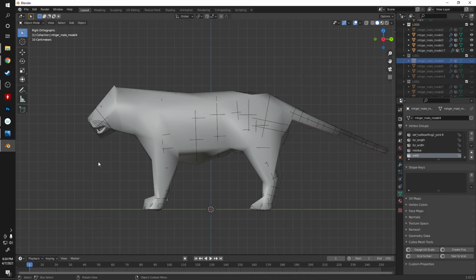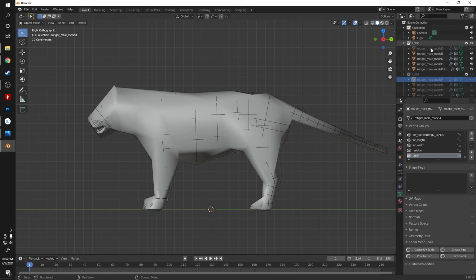What this is, each descending layer of LOD has a decimate modifier applied to it to reduce the number of polygons. And as you zoom in and out, or closer and further away from an animal in the game, it loads in these different levels of detail to take some strain off of your computer.